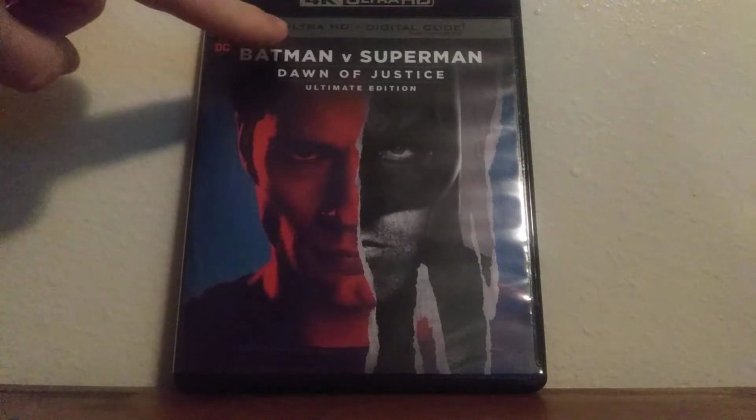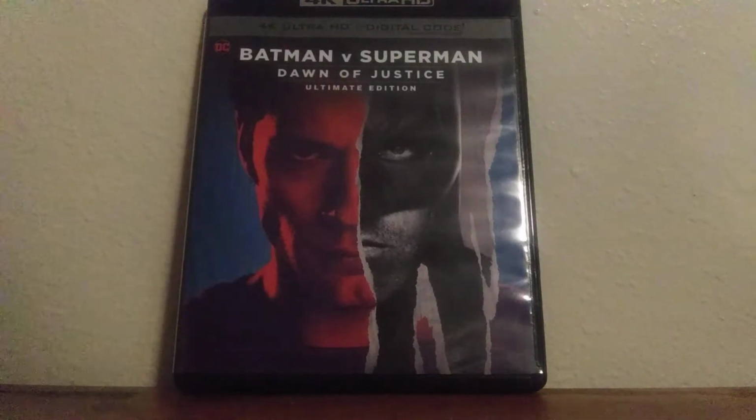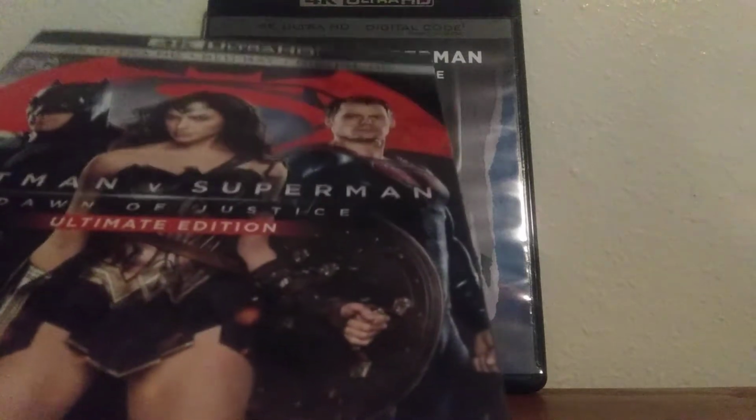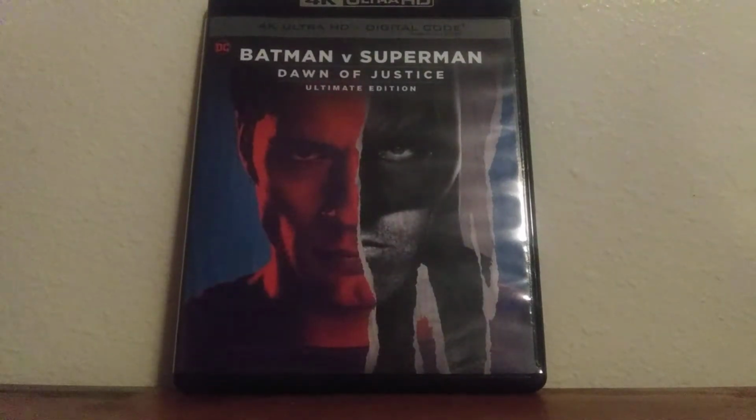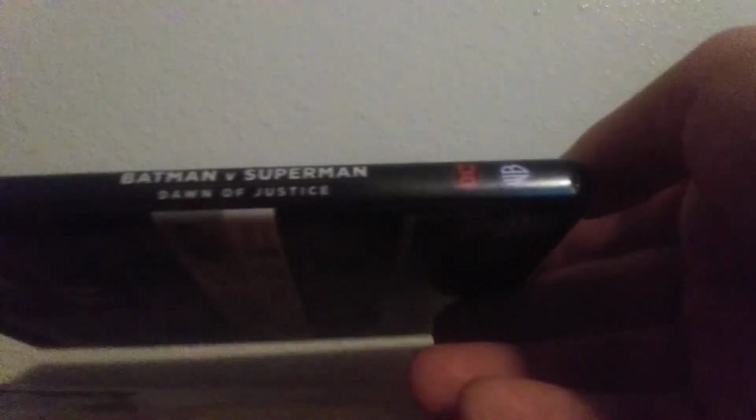So you only get the 4K Ultra HD and digital code, which, is this the first time for 4Ks? I don't know. I still have the other copies of this movie. I got the original 4K, and I got the 3D version, if you want to go check those out. Yeah, no slipcover. That's pretty sad. What's different here is that the DC logo is red, and you get the OG Warner Brothers logo.